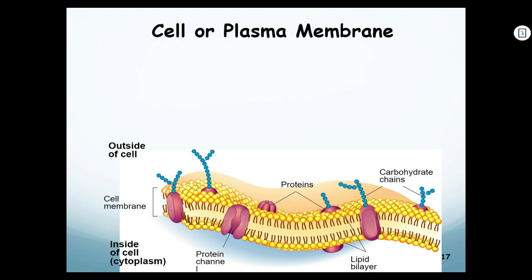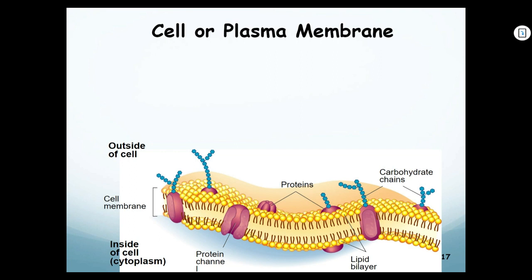All right, y'all. So now let's talk about the cell or the plasma membrane. The plasma membrane, as I mentioned before, think of a membrane as like a thin skin, right? And so the plasma membrane is the skin that goes around a cell, and it does what our skin does: protects our insides from the outside environment, right? And so here you see this is a plasma membrane, also called a cell membrane.